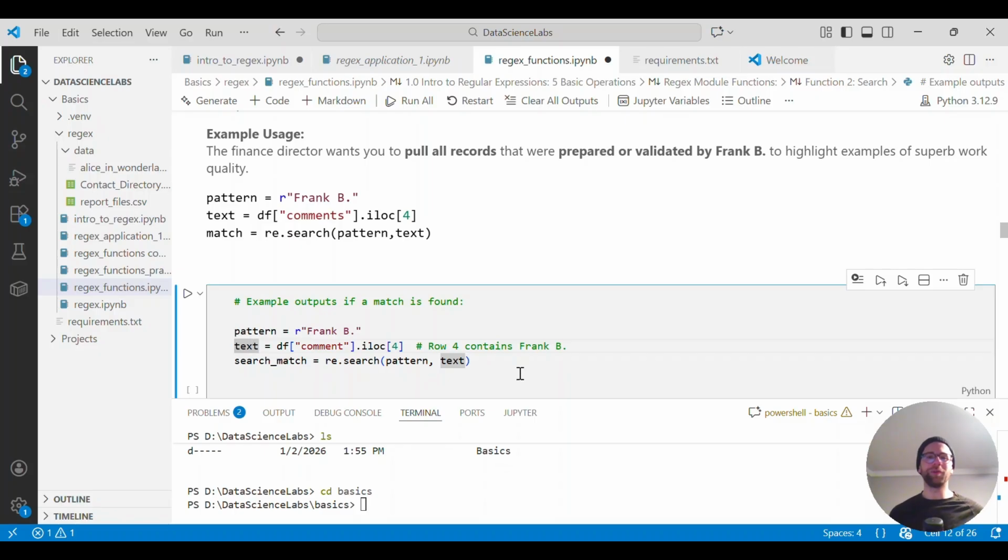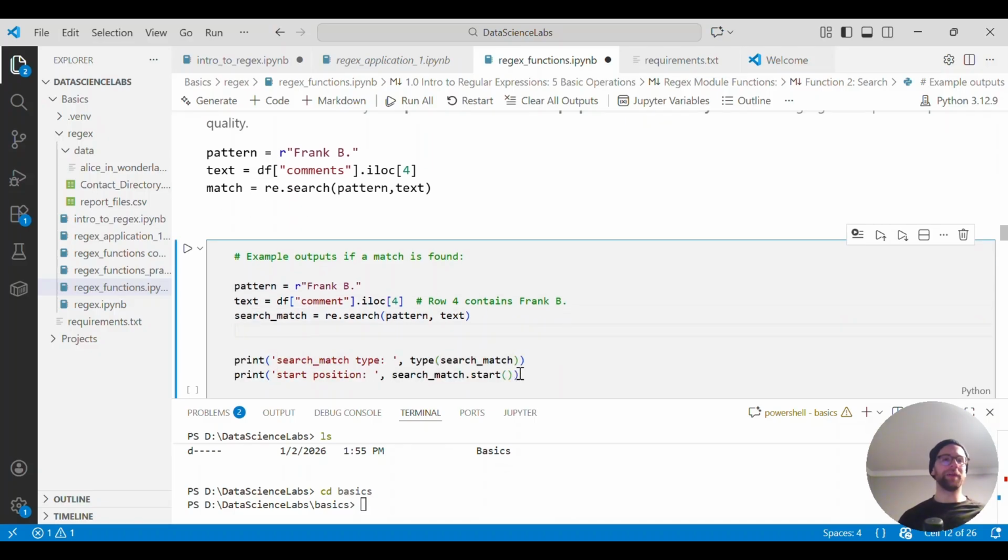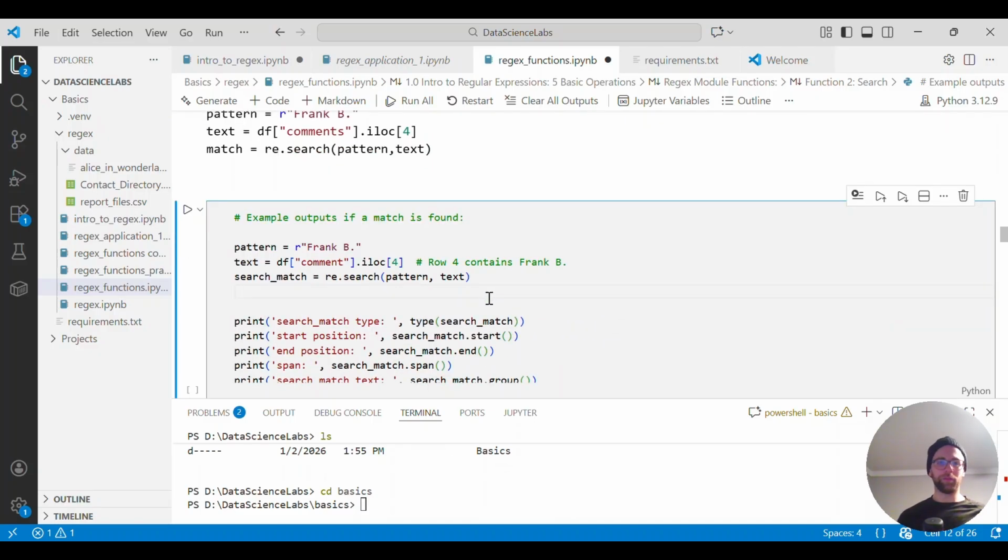So you want to make sure that you understand how this pattern is being recognized, because if you wanted to explicitly find only those that were prepared by, or only those that were validated by instead, you'd have to make your pattern more exclusive. So in this case, I'm going to run the pattern, and we're just going to see the results.